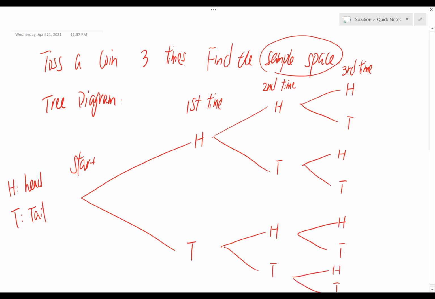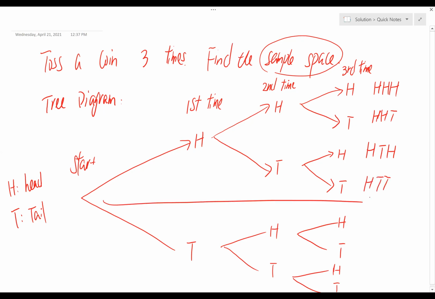And all of this is like a branch of the tree, but a little bit upside down, right? Based on these branches of the tree, you'll be able to come up with all the possible outcomes here. The first outcome follows the branch of the tree: head, head, head. Triple heads. The second branch is head, head, tail. Third branch, head, tail, head. And the 4th branch is head, tail, tail. And this is the first half of the branches.